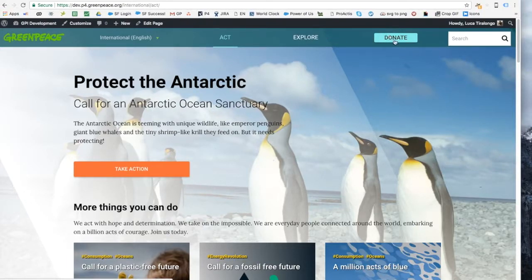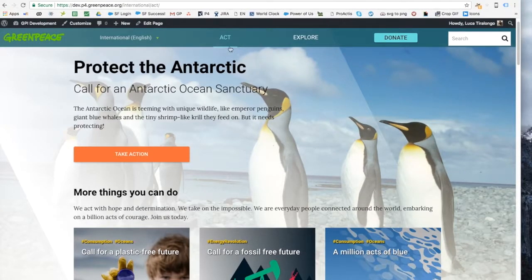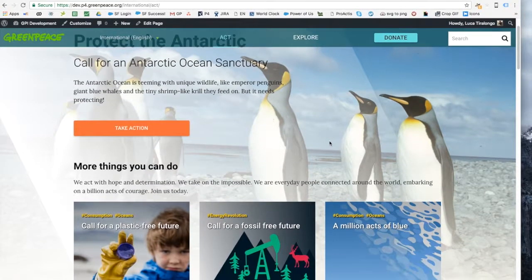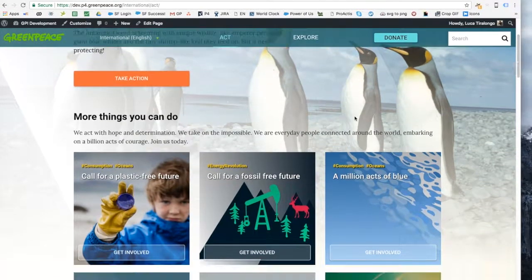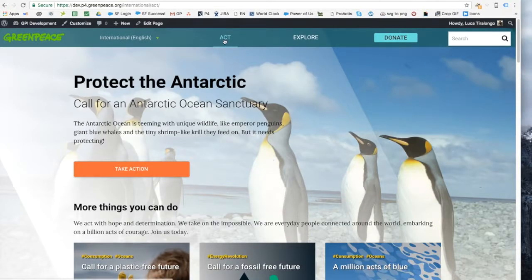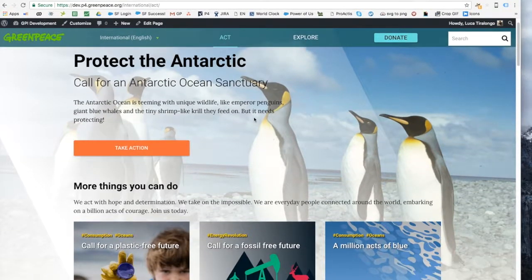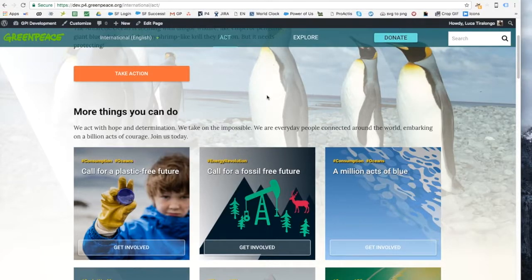Of course, donate. This brings you up to the donation page, but let's say, on-site navigation commands are home page, act, and explore. Now, they have called this way, and they will be calling a different, obviously, language variation according to which kind of Planet 4 site is being built. But the reason why we built these two pages is not because we didn't know what to put in navigation. It's because these two pages have two different purposes.